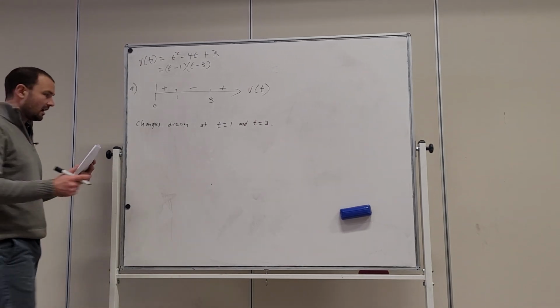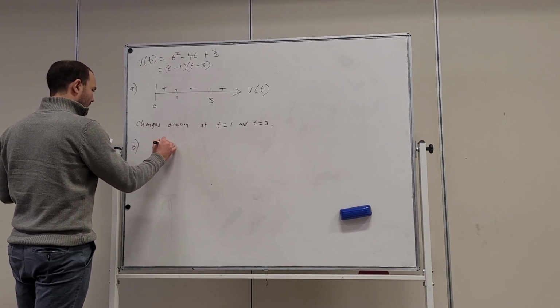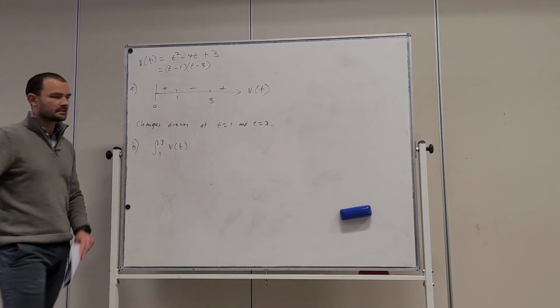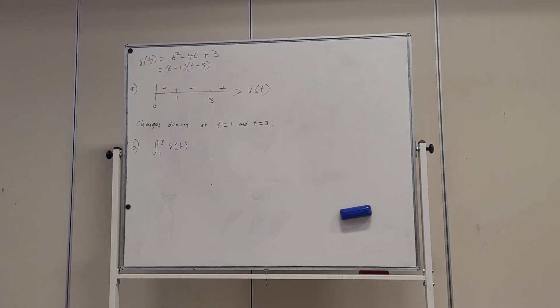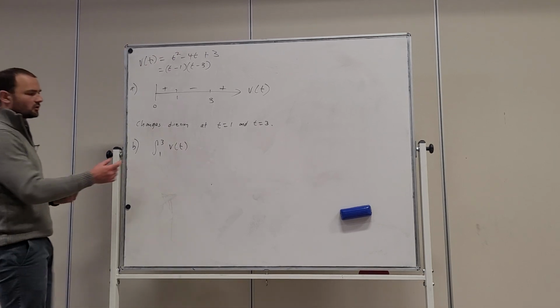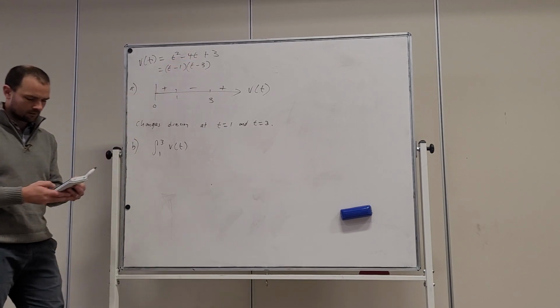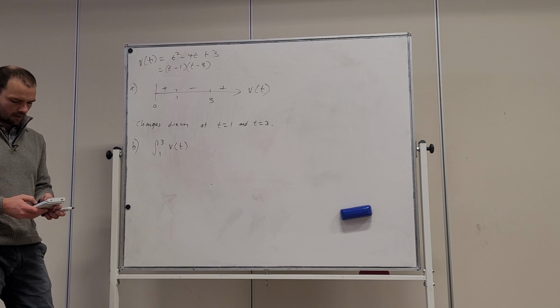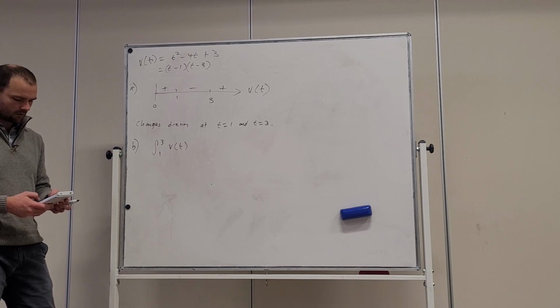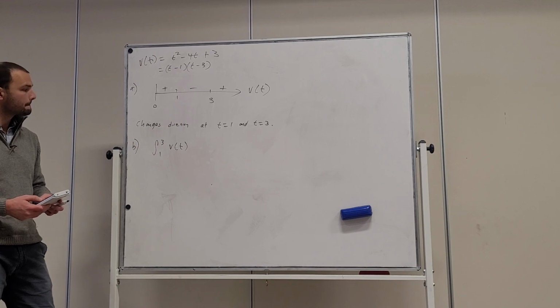Part B, calculate the integral from 1 to 3 of v of t and state its significance. In this exercise, we should just be using our calculator if we can. You can do it manually, it's just going to take longer. I'm going to get mine out, and I'm just typing in integral. Here's the velocity function, it doesn't matter what form you put it in. Option, calc, integral. We've got x squared, take 4x plus 3 from 1 to 3.